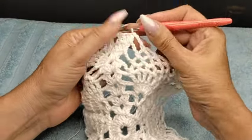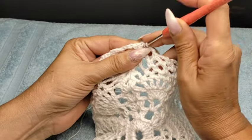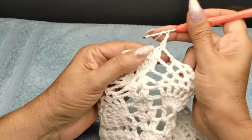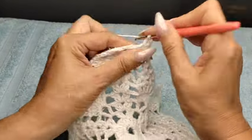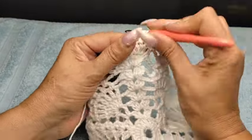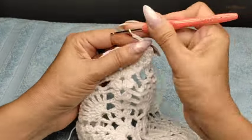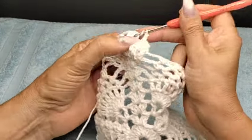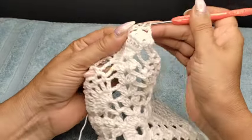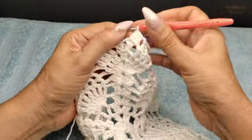Okay, everyone, going into row 9. So I'm going to come in, do my single, my two chains. So we're going to create these four double crochets. Two chain. I'm going to do one double crochet here inside of this chain space. And one for each double crochet here. So we're increasing.